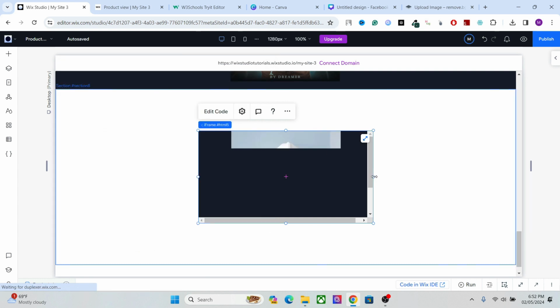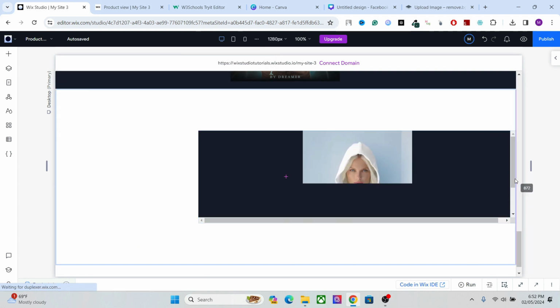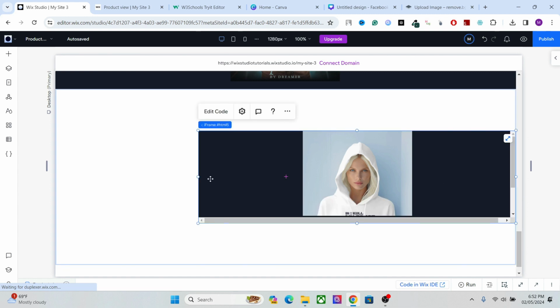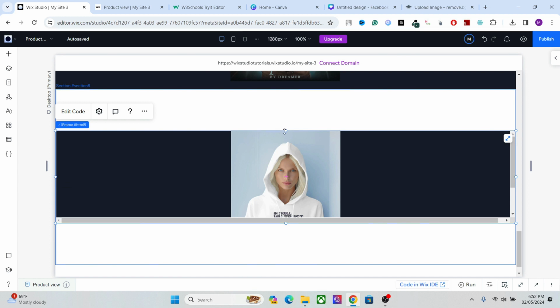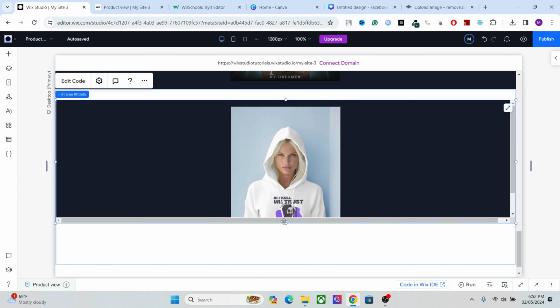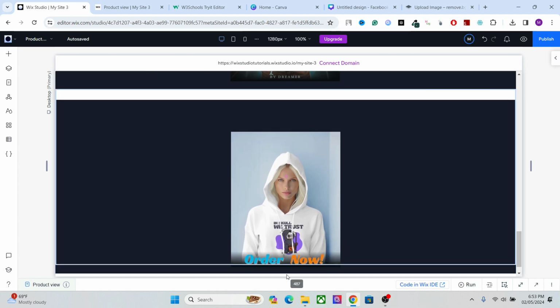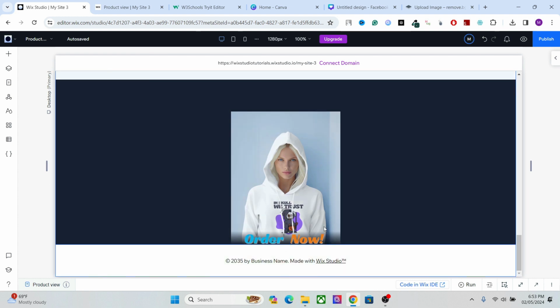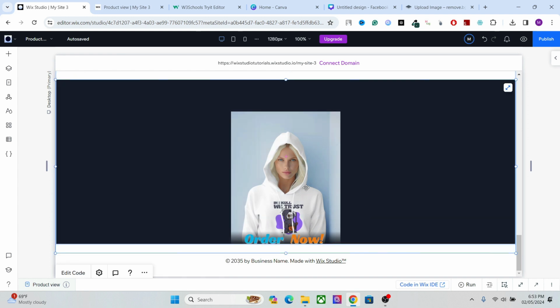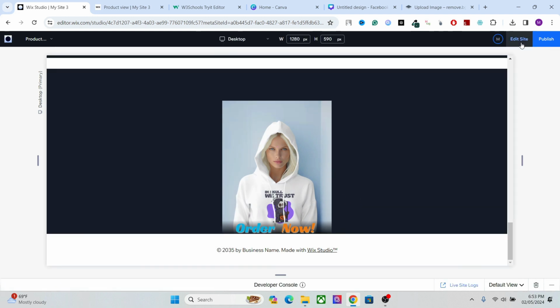Okay, now resize the iframe so that it looks good on your desktop device. Okay, now it is good to go. Okay, so if you preview this now in your devices, you can see that it will work just fine on Wix Studio.